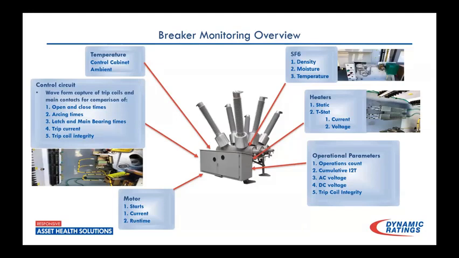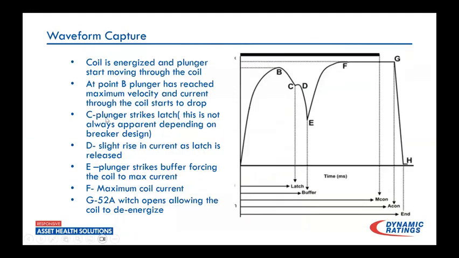And then there's also topping off and understanding it, and I think I have a graph in this presentation to show that when you top off these breakers, especially with tank heaters not working correctly, top offs during cold weather events actually can lead to leaks developing on that breaker when it does get warmer. So these are the kinds of things that, if you're looking for breaker monitoring, you need to think about. These are the things we need to capture to ensure the health of that breaker.